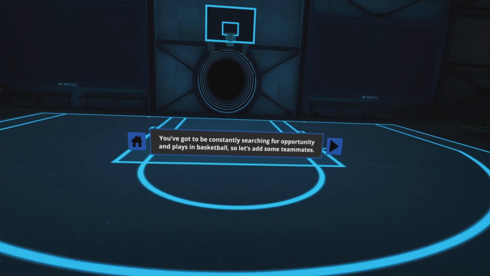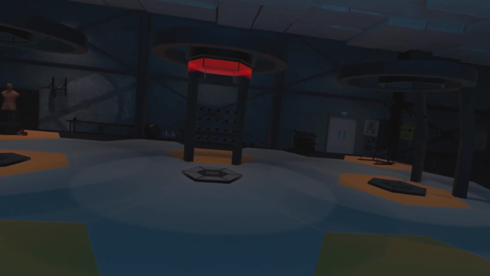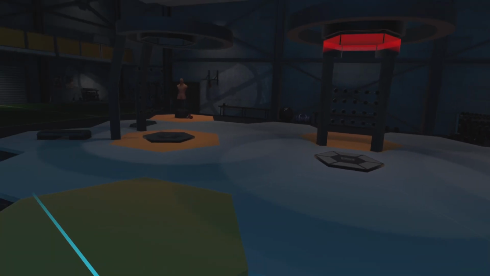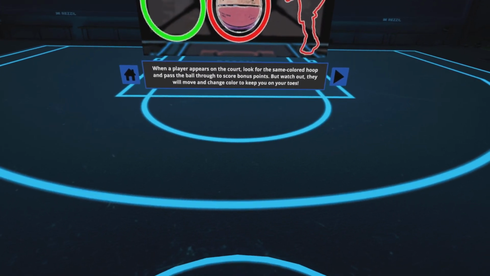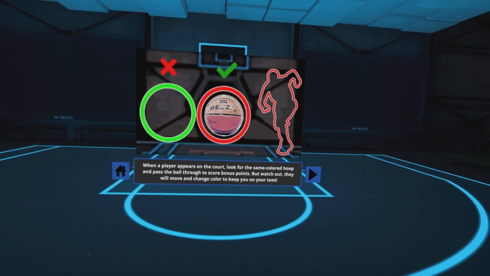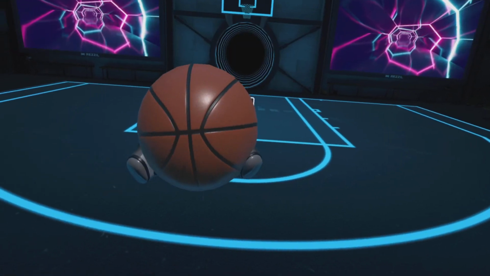You've got to be constantly searching for opportunity and plays in basketball. So let's add in some teammates. When a player appears on the court, look for the same colored hoop and pass the ball through to score bonus points. But watch out, they will move and change color to keep you on your toes. You need to have fast feet.